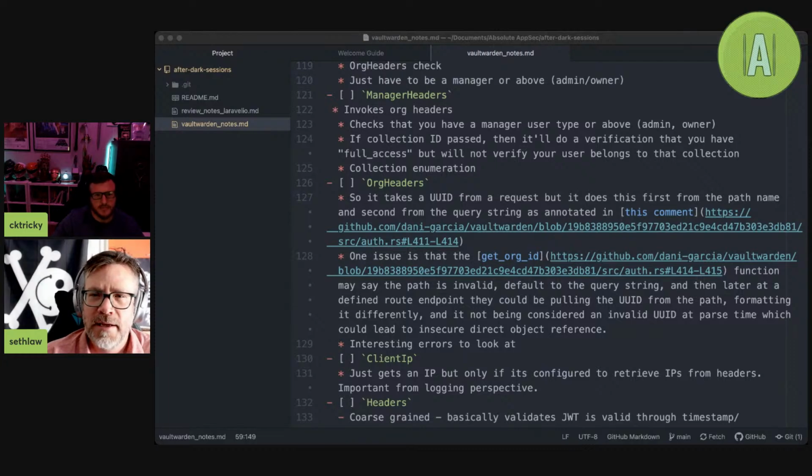All right. Okay, so get org ID is used by org headers, but org headers is used by admin headers as well, right? Yes. And we should absolutely look at headers, just because that's where we left off, I think, since it's the last item there. No, that's not very descriptive. I'm wondering if there isn't more there. Oh, there isn't a lot there.